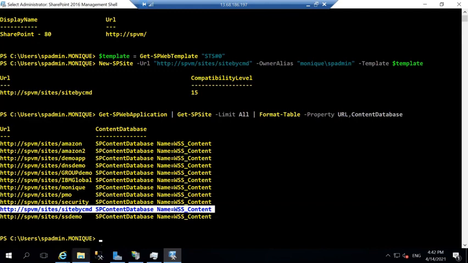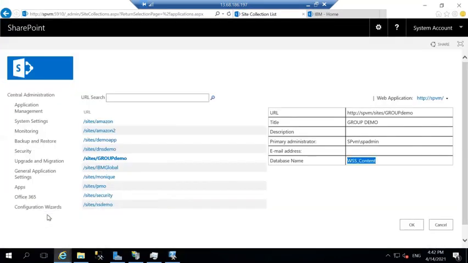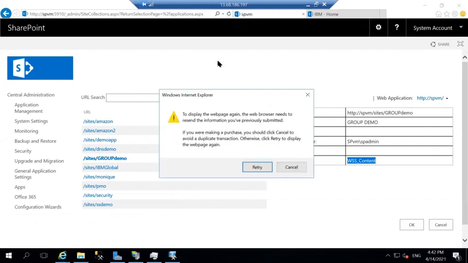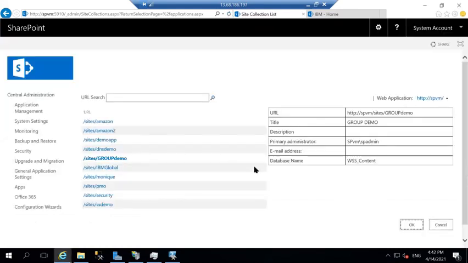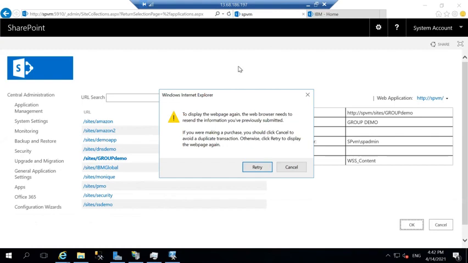Let me check here in the portal what it is showing. Let me refresh that. So here we try. Still not appearing. Let me retry again.